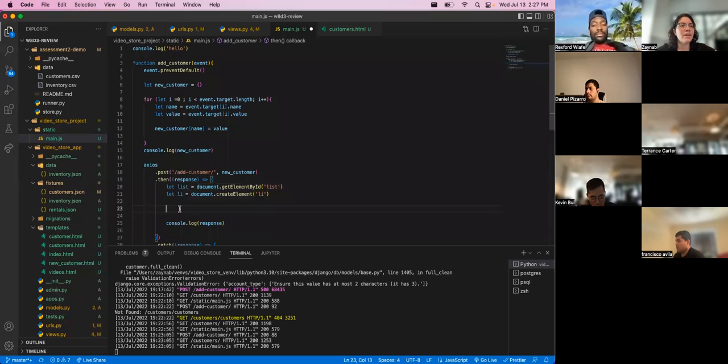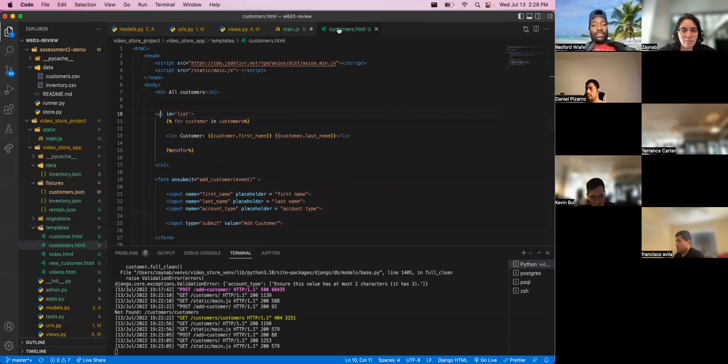While you do that, I'm just gonna reiterate what we're doing. I think people got a little lost. Basically, we are grabbing this element and we want to append the new customer that was added.